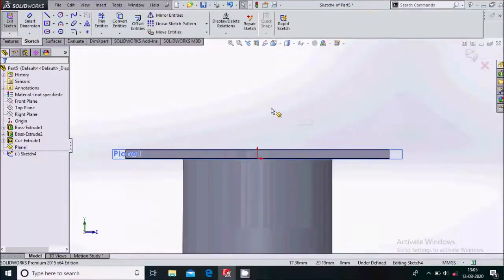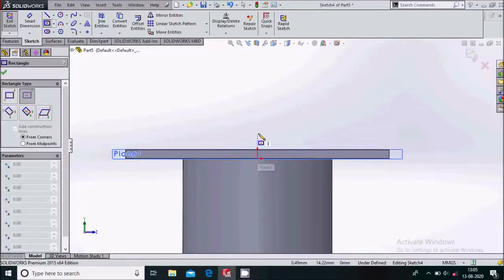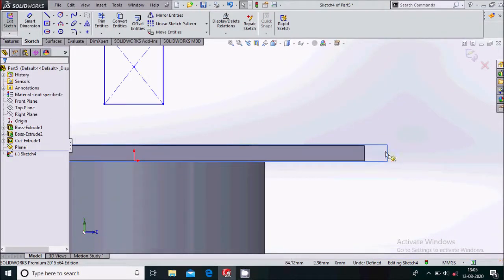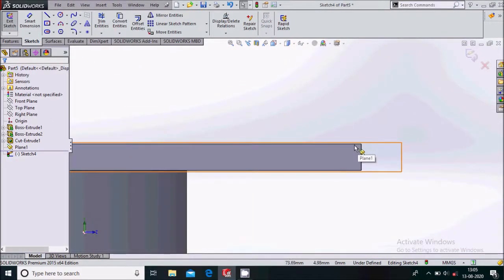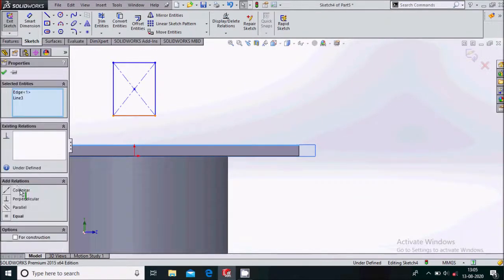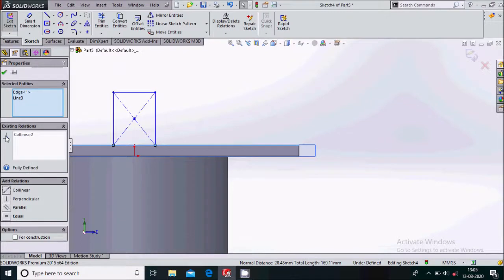So again we'll be drawing one center rectangle over here. Okay, now we'll be selecting this edge and this one, make it to be collinear.